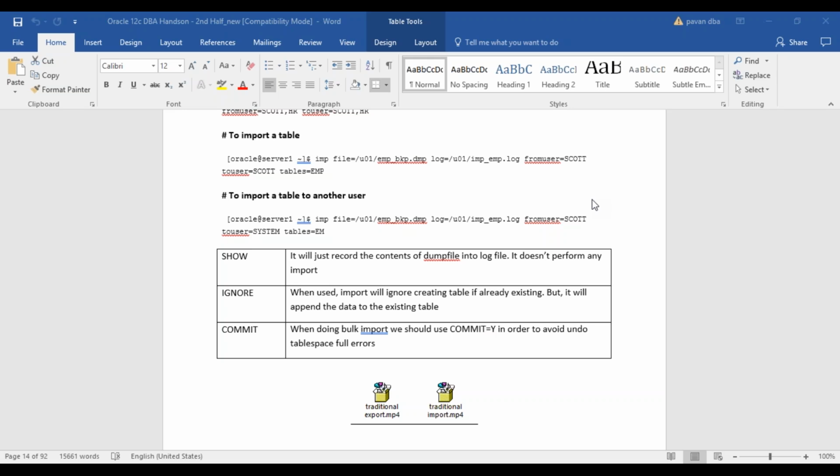If you're doing export and you have multiple databases, when we connect to a particular database and set that particular environment, will only those tables be exported, or is it the entire server, whatever multiple databases we have, all those exports are taken? Only the database for the environment you have set.